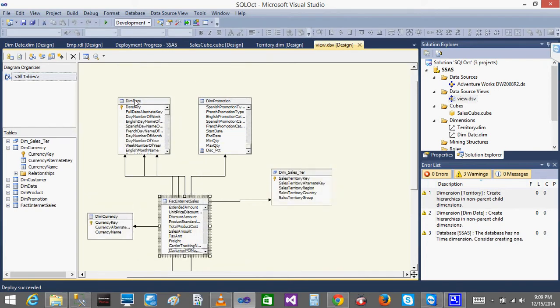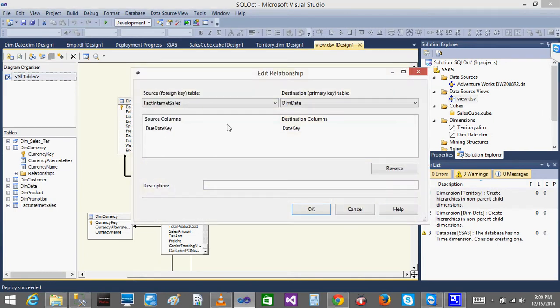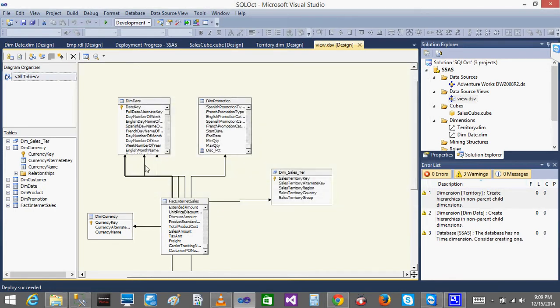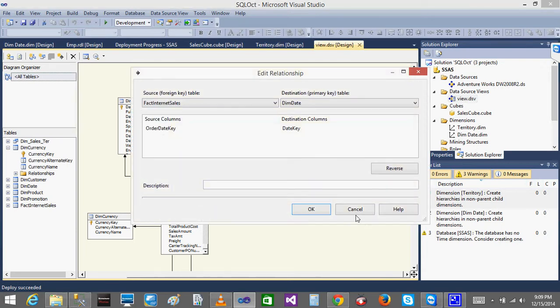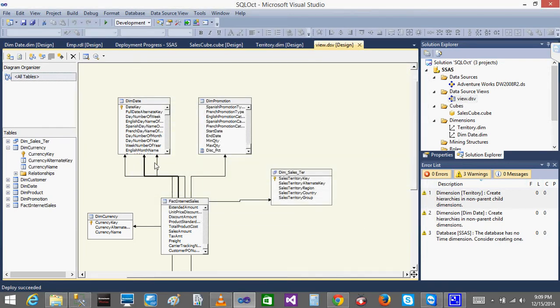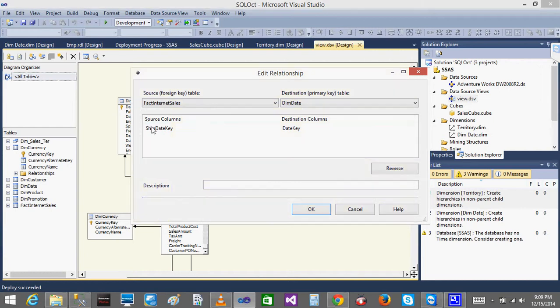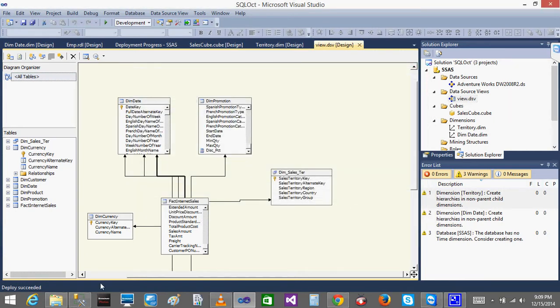The same fact internet sales is connected to dim date based on the order date, due date key and date key. It is also joining with the ship date. So that's the reason you are seeing 3 different dimensions.